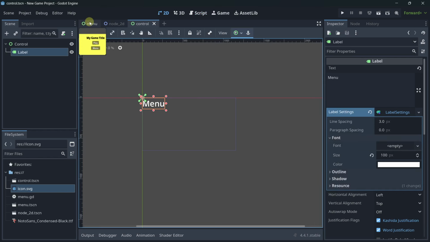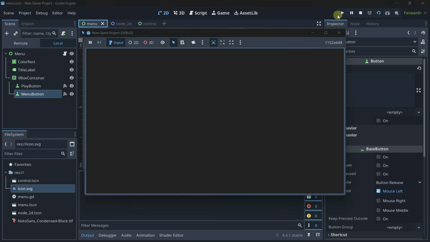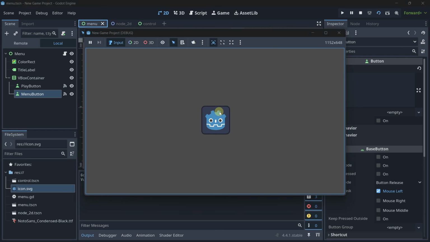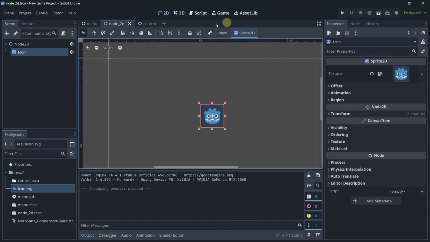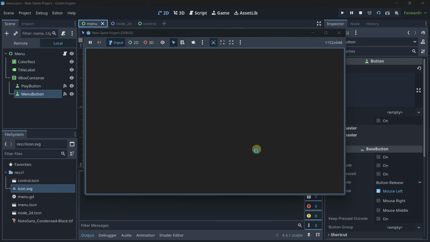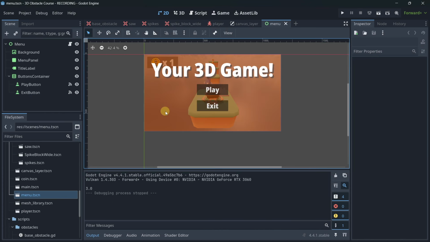Okay. Then I will go to the menu scene. I will press this button to run this current scene, and here I have something. So I can go play, and this is the play scene. Remember this one. And then if I press menu, I have this one.